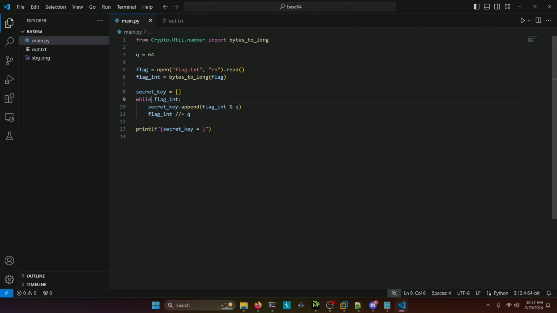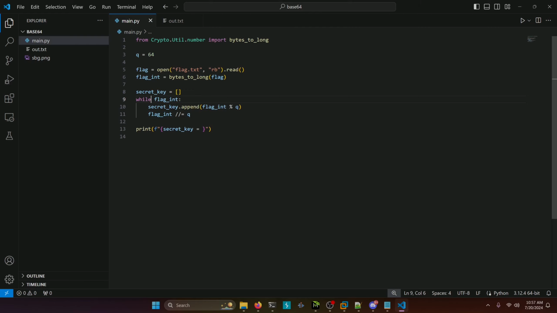So what I'm going to do first is go ahead and make a new file in here and call it dec.py, and we'll make sure to set that to a Python file. Then we'll split this to the right so we can see both the source code and our decryption script. And we're going to want to copy our secret key here into the decrypt script, and then, of course, our q value as well. Okay. Now we can actually get to solving it.